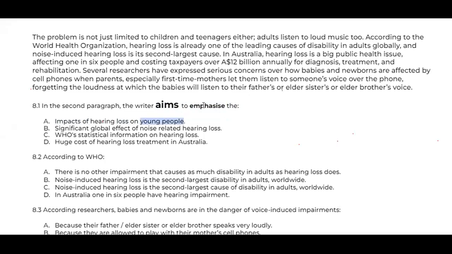Are we talking only about young people? If you are talking only about young people, there is a problem. What about adults? Why are we forgetting the adult part here? Adult is also important. So, second, young people is for children, for teenagers. But young doesn't mean adults are not basically young. So this may not be the correct answer, because young people.